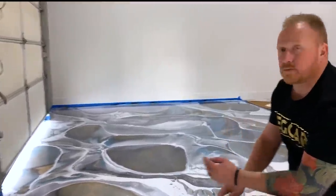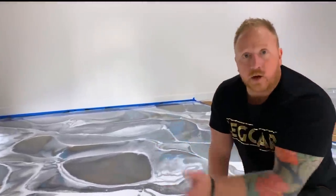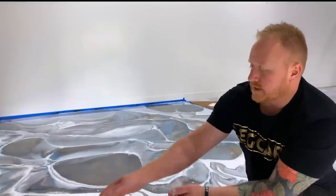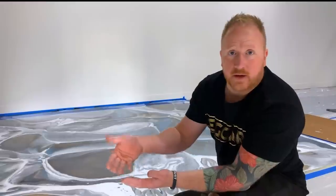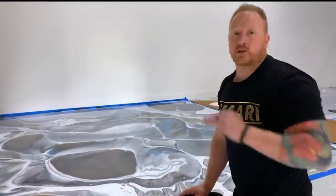But what we are doing is pulling all the tape because it's not going to bleed anymore. And when this edge is hard, we're actually going to sand it down and feather it before we top coat it so it's not a trip edge.